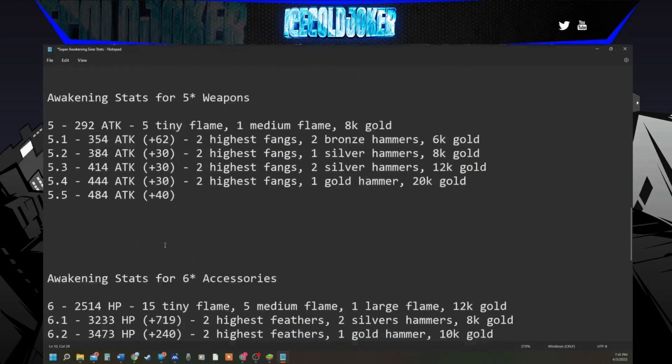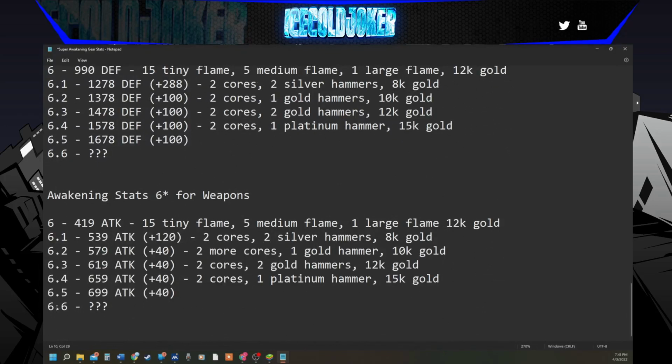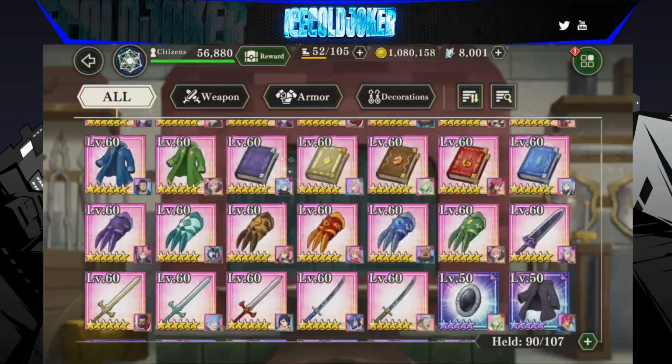Even for the 5-star weapons and 5-star gear, you can see that you get the biggest buff on the initial roll, and then everything in between is okay, but not great, until the final level where you do get a sizable bump. But since we can't do that for 6-star gear because we don't have access to more platinum hammers, we can only go to this level right here. So at that point, I think that I'm going to work on awakening my bracelets for more HP for my characters, and then I'll start working on the weapons.